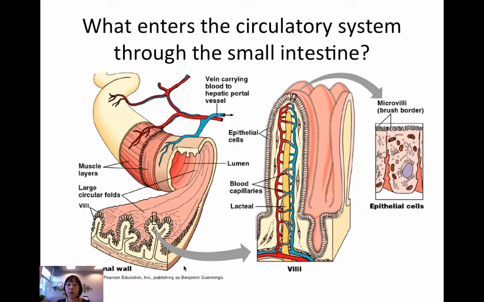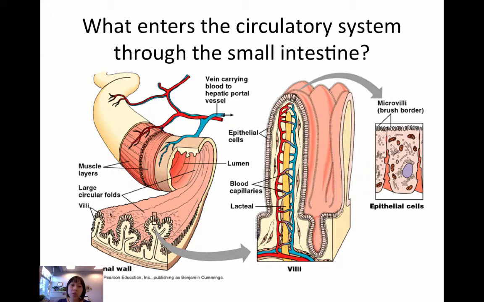So here is a bigger version of the small intestine. You can see the tube of the small intestine, and if we sort of peel away some of the layers, in here is the place where food would be broken down by all sorts of enzymes. Remember sucrase, pancreatic amylase, lipase. Those enzymes are all working to digest your macromolecules in this tube. And then once you move to the middle of the small intestine, the wall of the small intestine becomes all folded. We call these folds villi, and these villi really increase the surface area through which food can be absorbed.